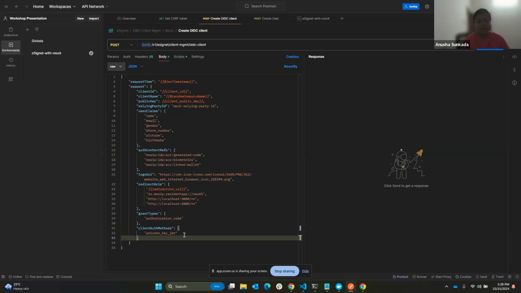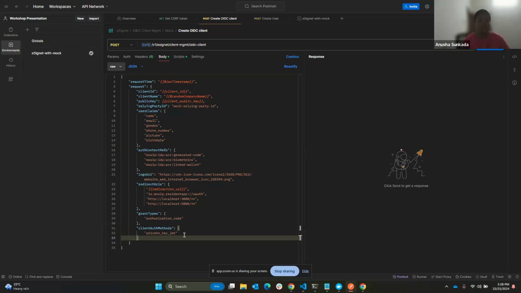Next parameter is auth context reference. As the name suggests, it is telling about the required assurance level that a relying party is looking for. If a relying party is providing a service of high assurance, which needs a high assurance about the end user who is using the service, obviously he will go with a biometric based authentication.